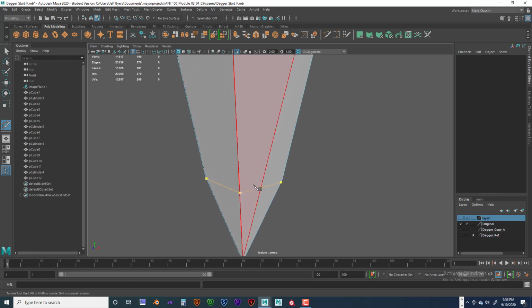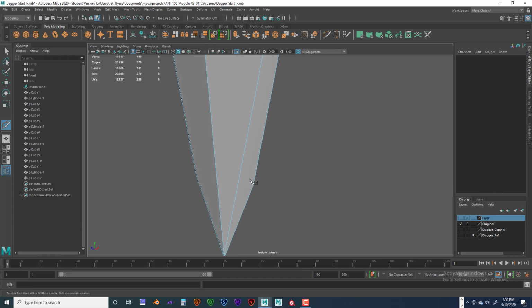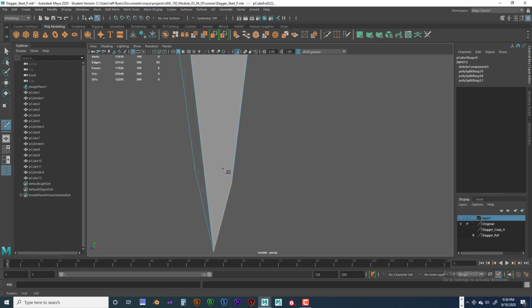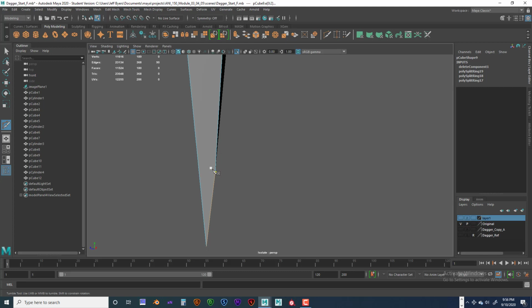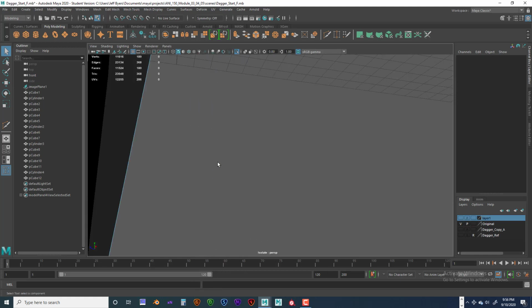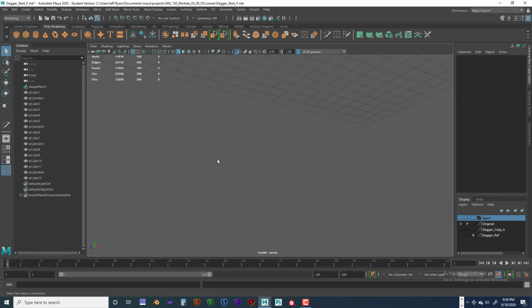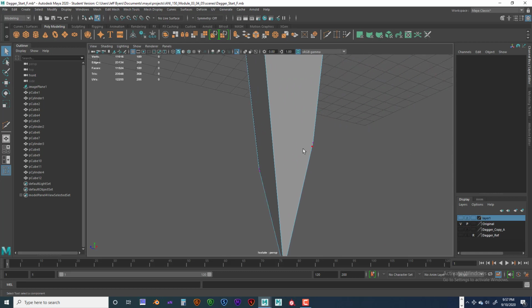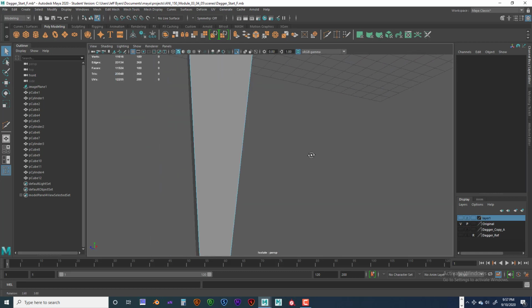I don't think it'll let me do that properly. I'm going to go back, hit the backspace key all the way back to the beginning. And let's go even back farther, Control Z. Let's get that one out of the way. There we go. I think what we've got to do is, let me find out where that edge is. I'm going to go ahead and hit the Q key, right click over this, go to vertex. This is what's causing the problem right here. And I've got some double vertices here, so let's go ahead and get rid of that.